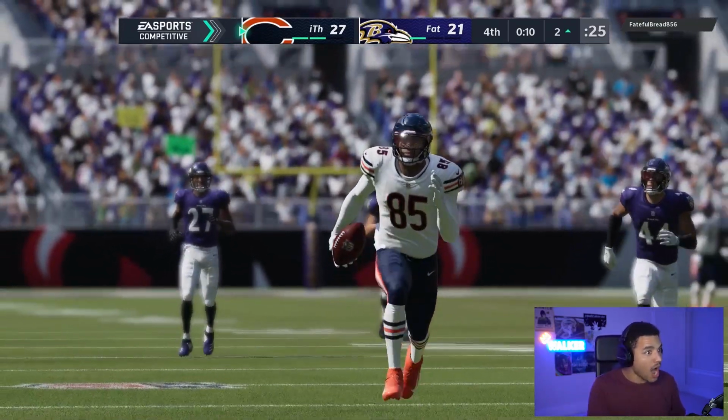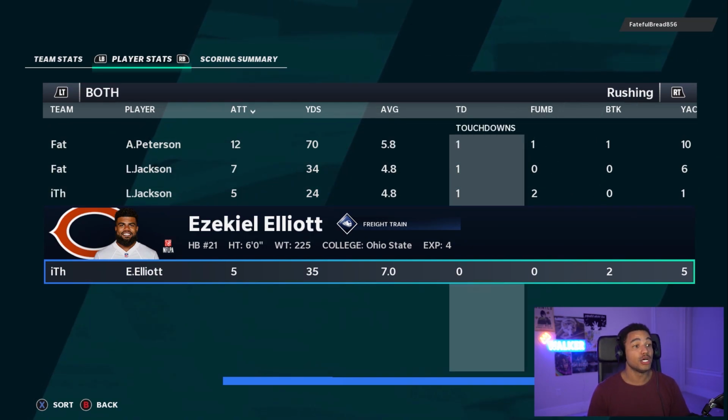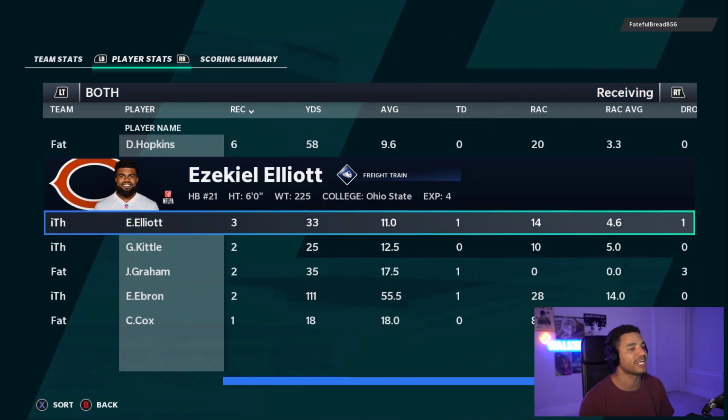My guy, did you think you won? Zeke had 7 yards of carry, solid. 2 broken tackles, solid. And then receiving, Zeke went in. 3 receptions, 33 yards, 1 touchdown.